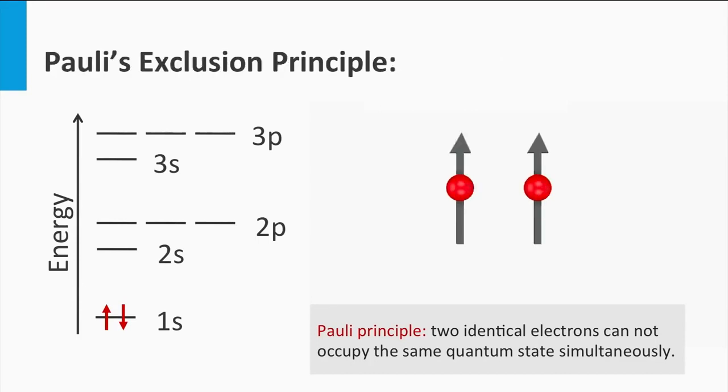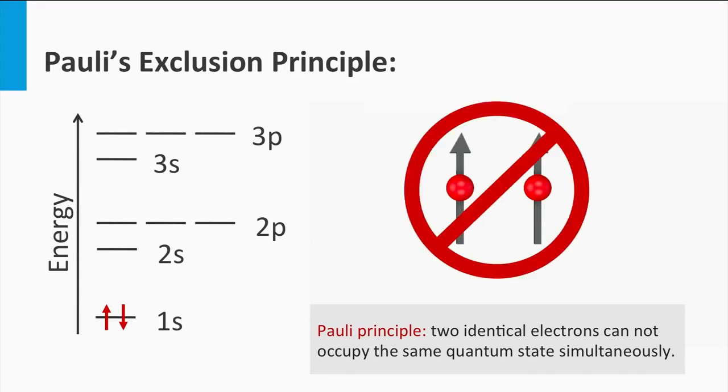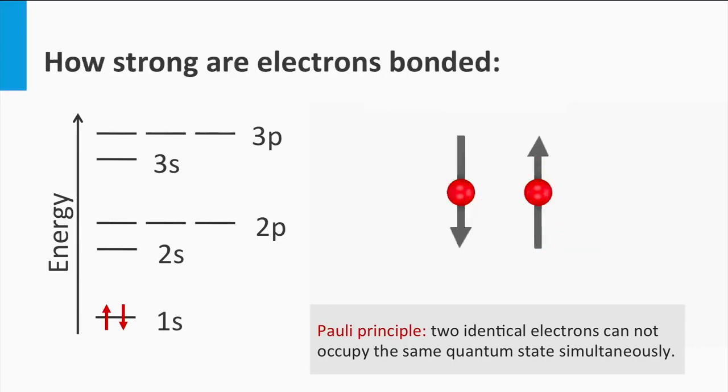Now let's consider two electrons which both are in a state with their spins up. Can these electrons both fill the same energy state X? The answer is no, as both electrons have the same spin and they have the same energy. This means we have two identical electrons that occupy the same quantum state, and this violates Pauli's exclusion principle.